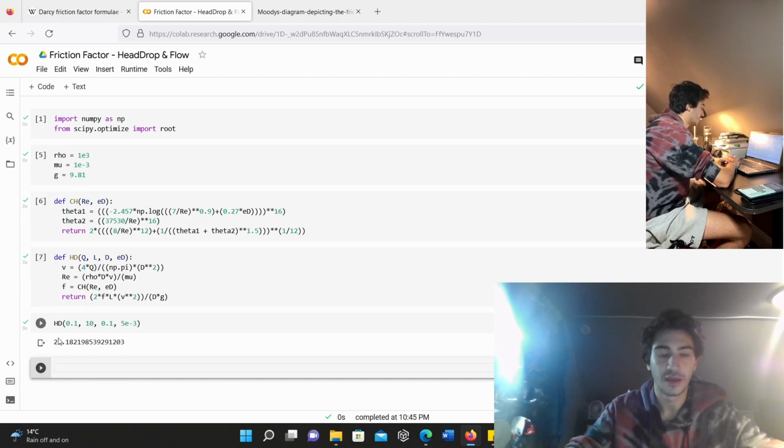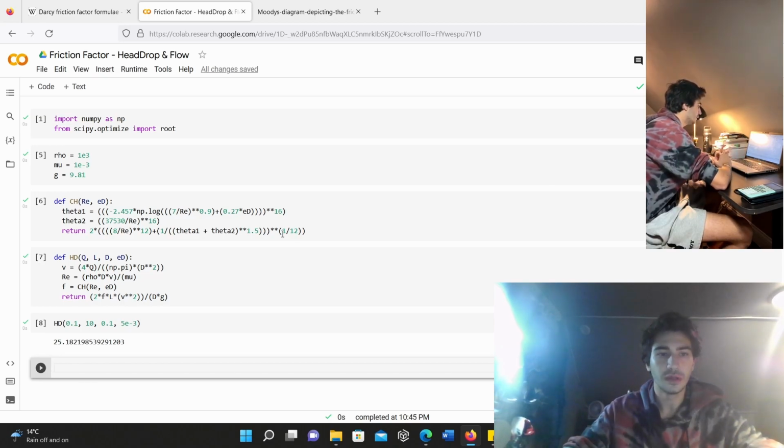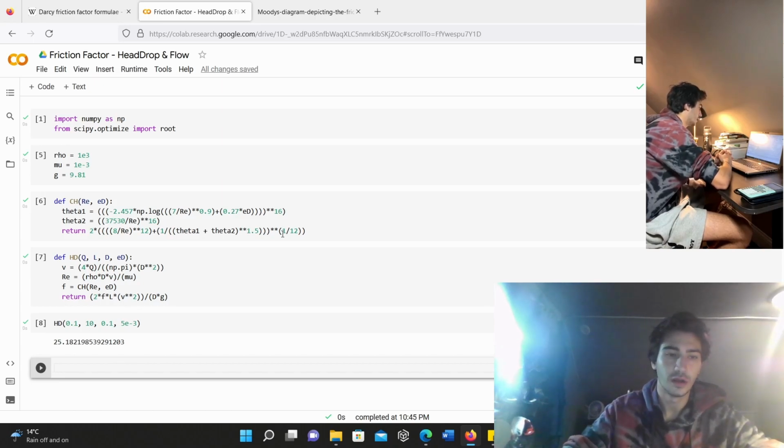So now, since we've calculated the head drop if we're given the flow, we want to do the opposite and calculate the flow if we have the head drop. Before we get too deep into that, I want to talk about our root function, which we're going to use for the solution for our flow rate. We've used it in previous videos many times, but pretty much we're going to be using a function within a function. Before we do that, there's one missing step. We need to do one more derivation, so let's go onto the whiteboard and do that.